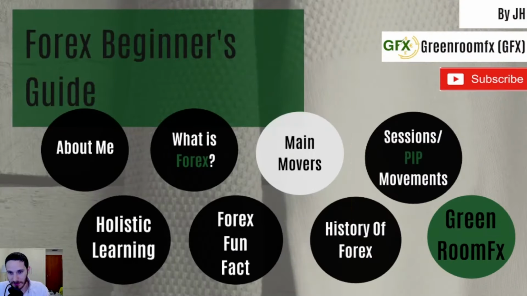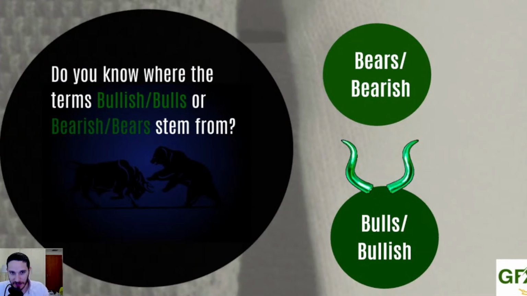Moving on to the next topic, the Forex fun fact of the day. I'm going to release one every week on every lesson. So for today, we're talking about bulls and bears. What do they mean? Where did they come from? And why? Let's think about it this way. When you open Bloomberg or CNN, usually a stock is rising and they just use the terms bull, and you're like, why bull? I don't even know. I didn't even ask myself that question. I just automatically go, okay, bull up, bear down. So now I'm just going to tell you why it turns out to be the case.